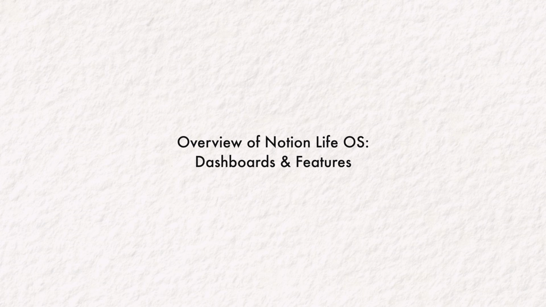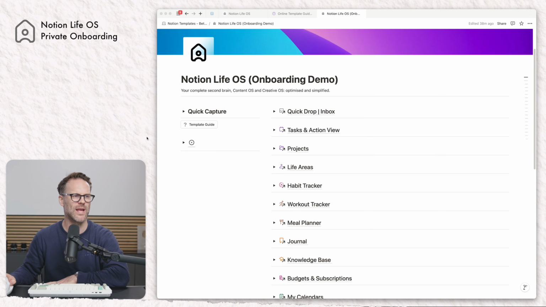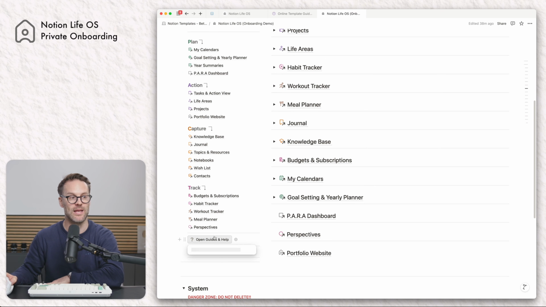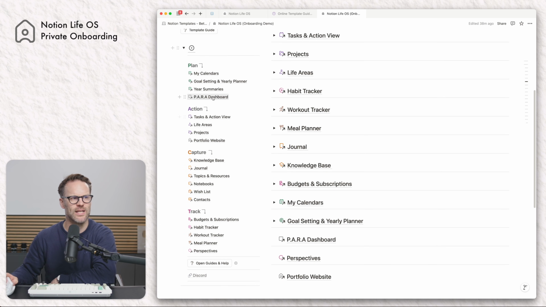So that is the navigation of the template. Let me give you a quick overview of what is included. We have it in sections. If you open up the main menu, this is where you can also on any page find the guide to link to. But you can kind of see I've divided it into different areas. We have planning, so kind of things like goals, years, overviews of information, the Power Dashboard we'll talk about later.